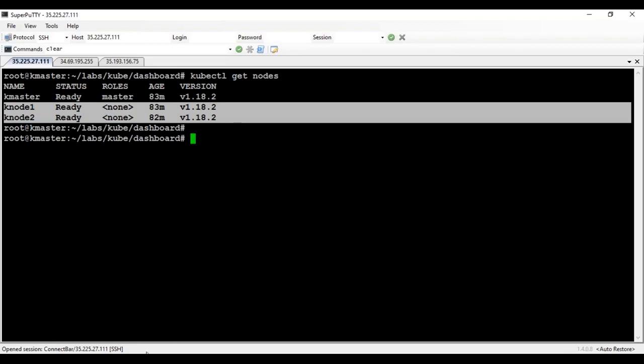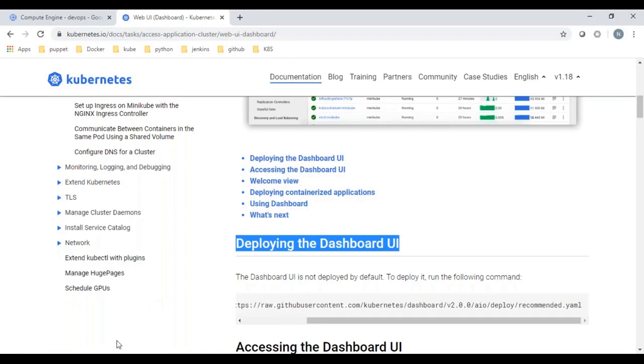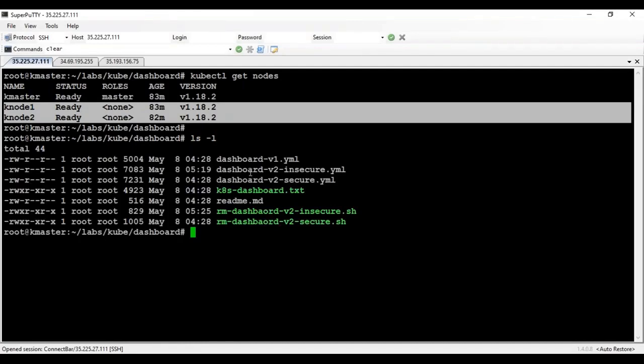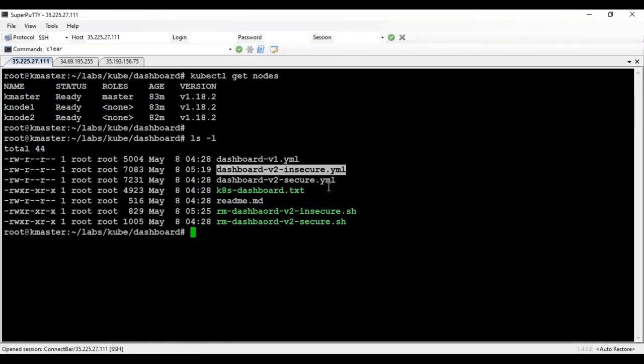You can simply download this YAML file and then start deploying it. So I have downloaded it. Also, along with that, I modified the default dashboard application from the Kubernetes documentation a little, and I disabled the security here just to log in without any credentials. That is the only thing we modified here. So I'm going to deploy this insecure version so that I could log into my dashboard without any credentials simply.